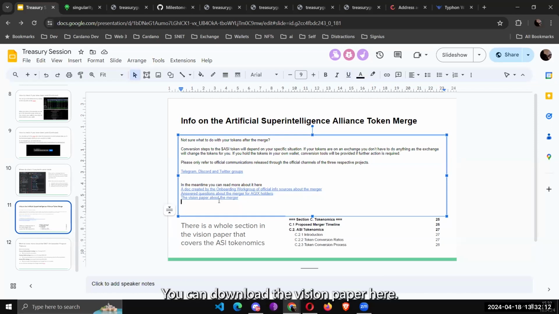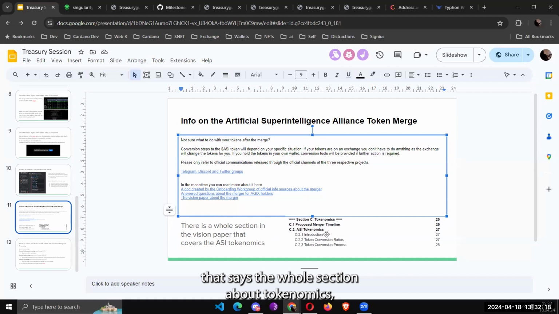You can download the vision paper here. In this vision paper, you will also see section C. There's a whole section about tokenomics, and they explain a little bit about the tokens, how it will change. So that's definitely worth reading.